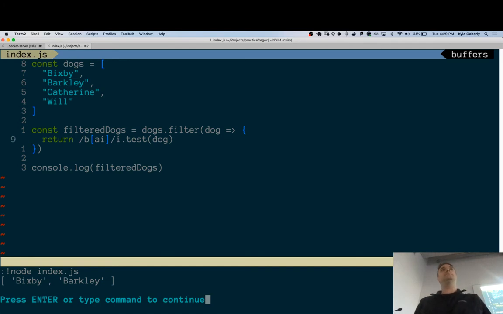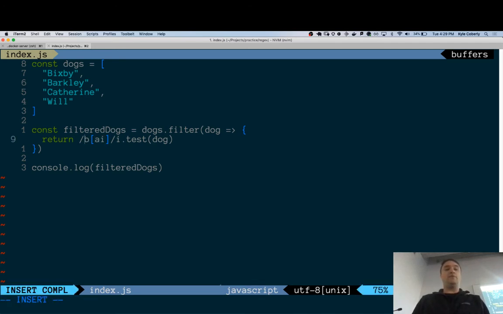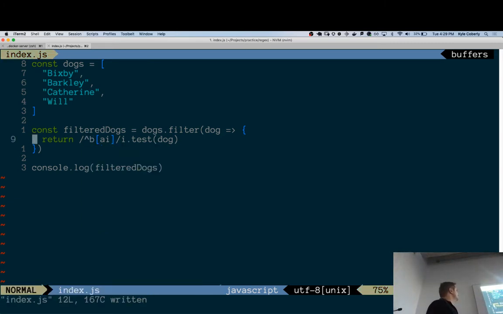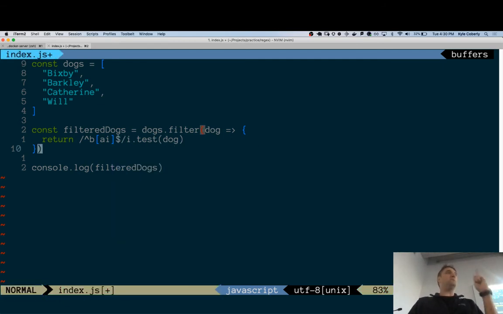And the reason you didn't put the anchor there is normally you would put the anchor there to be more specific. Oh yeah, if I wanted to make sure that it began with that, not just included that. Okay. And if I put the $ on there, that means it needs to be the entire thing. This would match BA, BI, and nothing else.